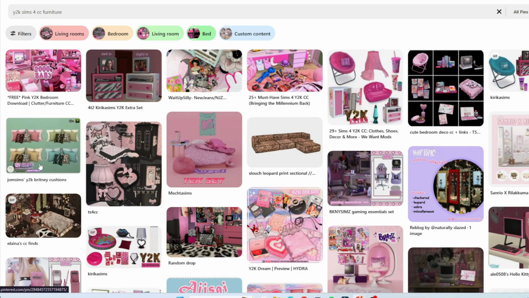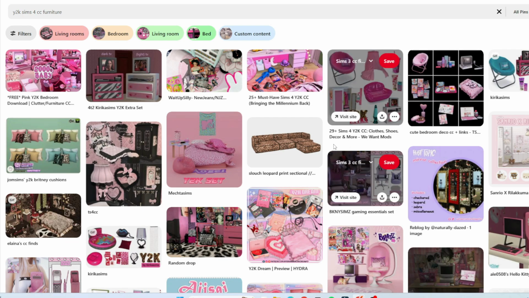We have these Jump Sims Y2K Britney cushions that I've saved. This 2000s baby bedroom download, which someone made a bedroom, and they've probably linked a bunch of CC that they used. This 29 plus Sims 4 Y2K CC article, right?